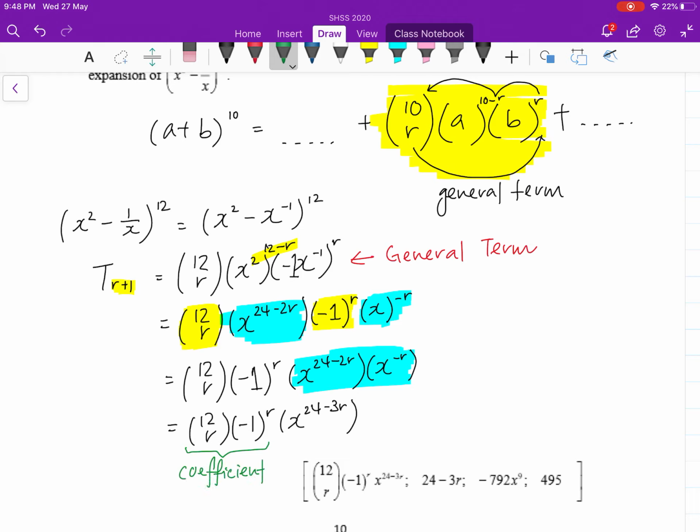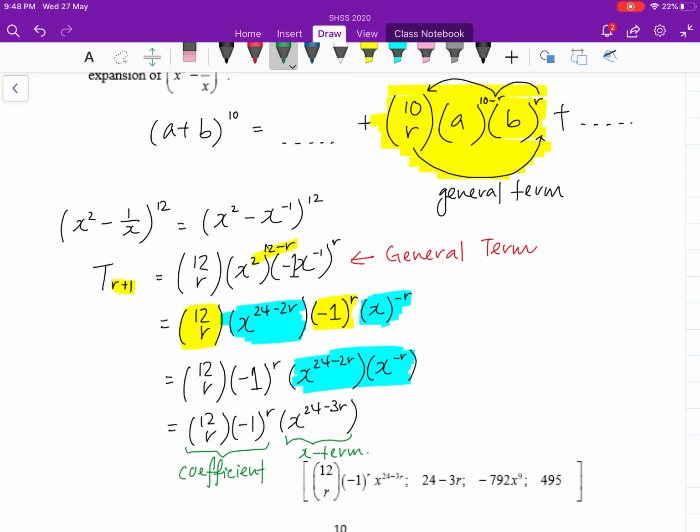And basically, this is the x term. Okay, so this is the general term in a binomial expansion. Your binomial expansion has a lot of terms. This is any term that you want it to be, depending on what position you want. So if you want position 5, you just substitute r is 5 and you get that term right smack in the center of the binomial expansion.